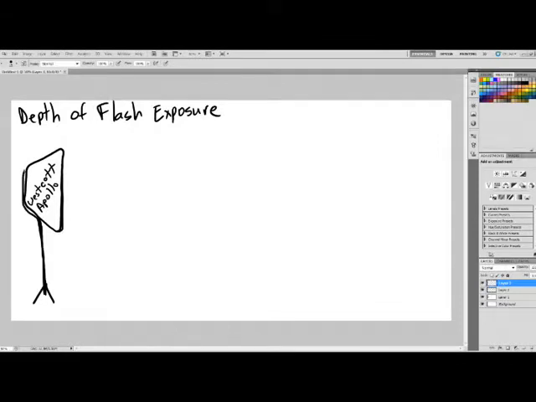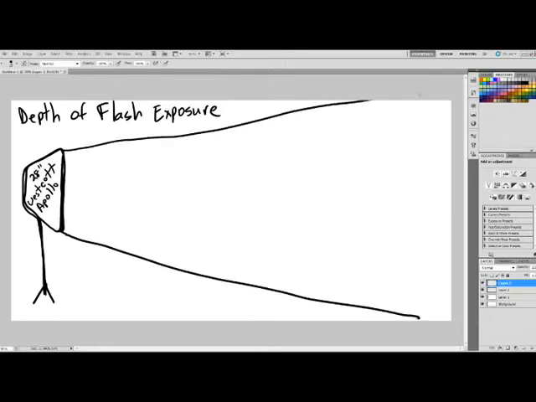I can't draw, guys, so I apologize. All right, so there's our 28-inch Westcott Apollo, one of our main light sources. Absolutely. And here's what happens. We fire off this Apollo, and the light will travel something like this. Okay? Awesome. You like it? I love it.